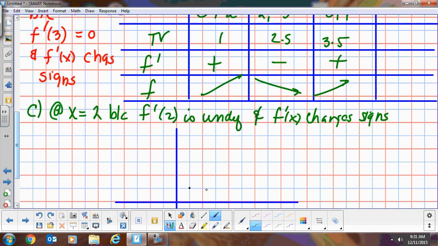So when I start here, I need to go to 2. How do I go to 2? Besides increasing, I have to be, wait a minute, is the first derivative increasing or decreasing from 1 to 2? It's decreasing, so I need to be increasing and what? Concave down. All right, now from 2 to 3, we know I'm supposed to be decreasing, but what should my concavity be? Concave up. See the sharp turn?